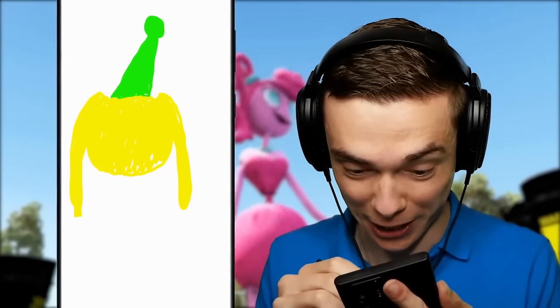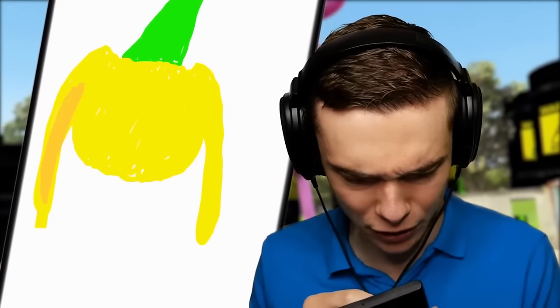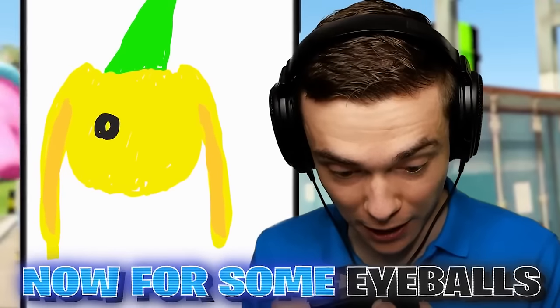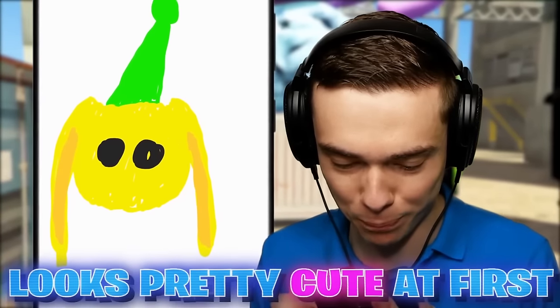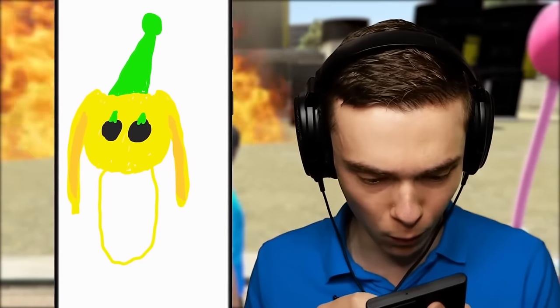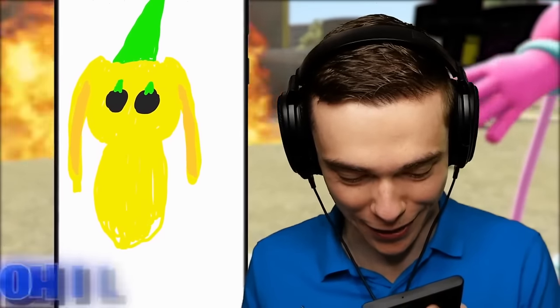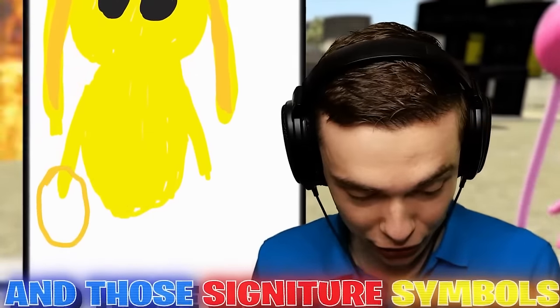Oh, and this one is gonna come to life beautifully. It's a little bit of darker yellow, I guess orange, inside of his ears, just like that. Now for some eyeballs. Nice and large, because this bunny looks pretty cute at first, but then gets real scary real fast. Don't worry, Baby Long Legs, it's all gonna work out. Let's give this bunny a nice little body, just like that. Oh, I love drawing. Some arms, of course, and those signature symbols.